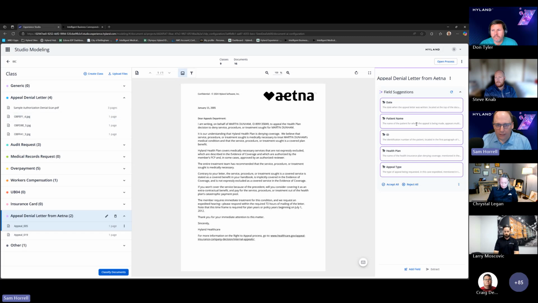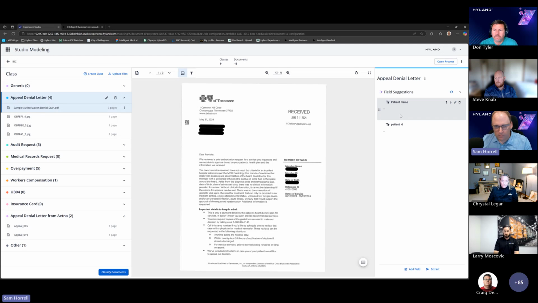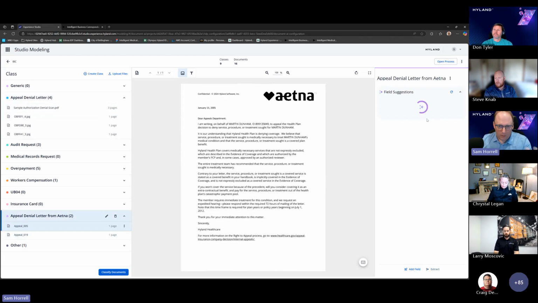They also really like the field suggestions over here. If you noticed up here on some of these other examples, you're just extracting the patient name and the patient ID. Down here, I clicked away, so it's going to re-grab these suggestions. It's going to suggest, do we want to get the patient's first name, last name, an ID, the date that it's mentioning, and a couple of other things.